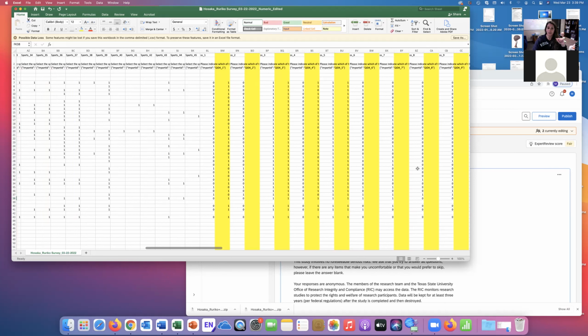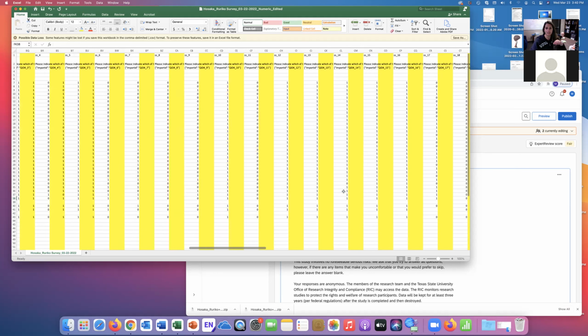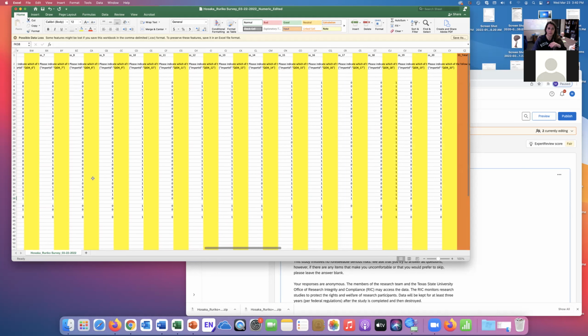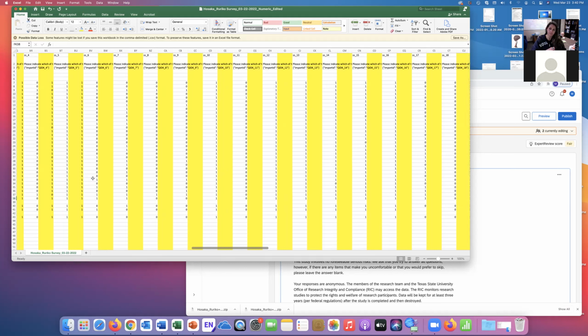Because otherwise, if you add one column on one and not on the other, the rest of your data is going to be off a column. So it's just easier to add the columns after all the data is on the same spreadsheet. Does that make sense? That makes sense. So I'll send you this one so you can see what I did. The one that I send you will be called updated. That's the one that has the data after I fixed all the numbers. Okay.